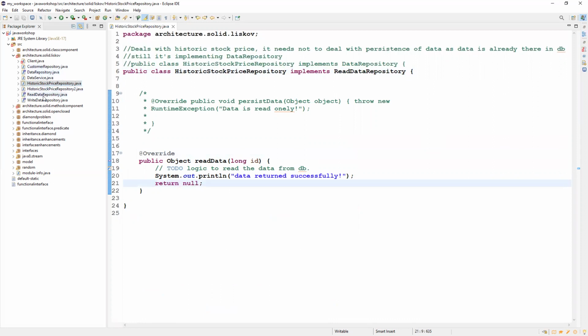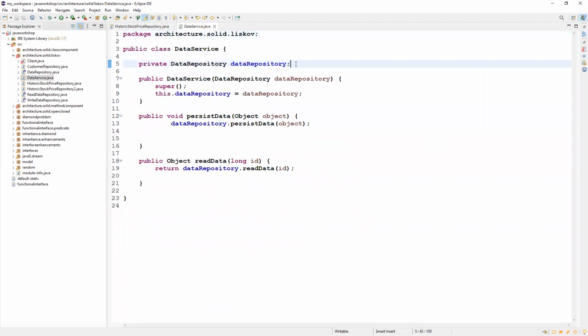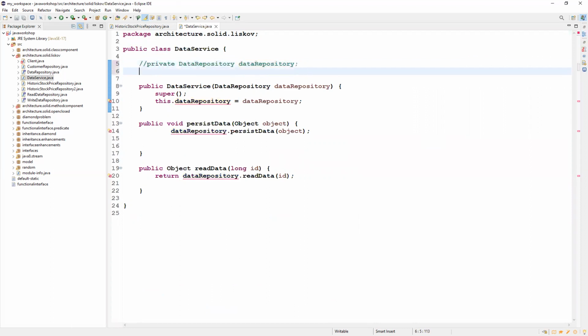Now in data service, the class that is dependent on these interfaces, initially it was dependent on this interface. Now it will depend on these two interfaces.